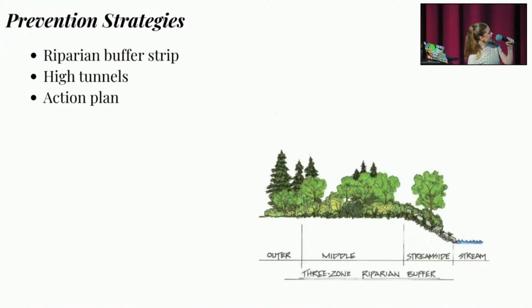The last one that I noted was prevention strategies, particularly those for floods. So here we have a riparian buffer strip, which is a little diagram. It's basically shrubs, trees, and hardy plants planted on the bank that abuts a river, and it's put there to prevent agricultural runoff. In the case of organic agriculture, that's less significant because there's no chemicals, but still. And also to stabilize the bank. Where it says outer is where crops would be cultivated, and it's just a protective source.